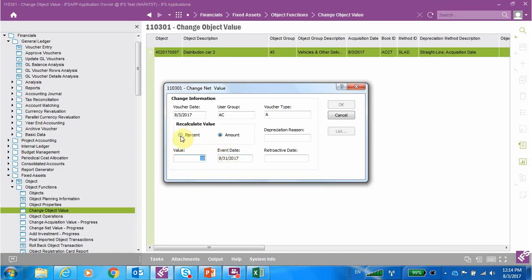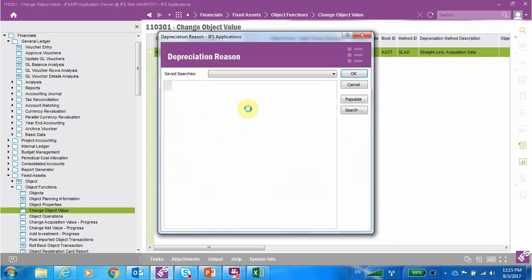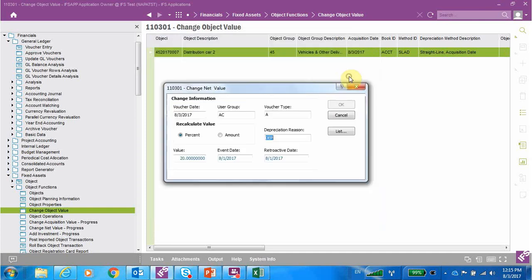If we need to increase by percent, let us say it's increased by 20%, started from 1st of August. Then you can specify the reason. Of course, we need to specify the reason for this transaction which we will do, for adding investment, for changing the net value or acquisition value.